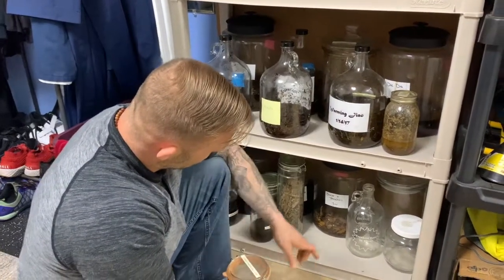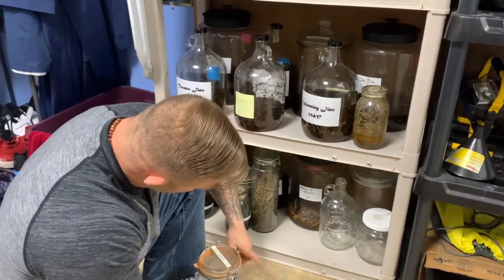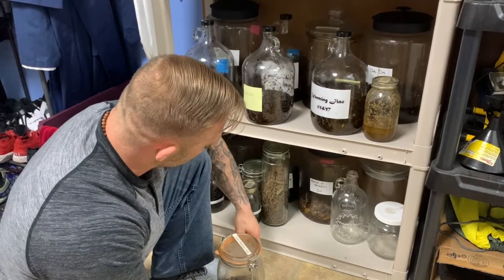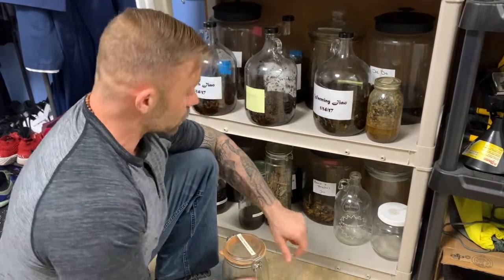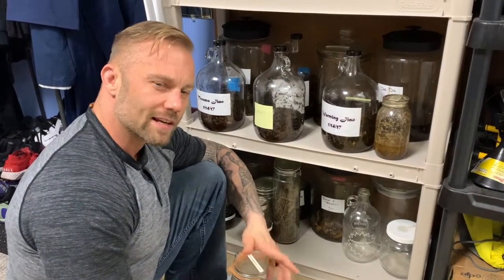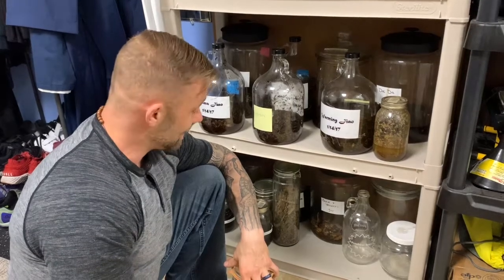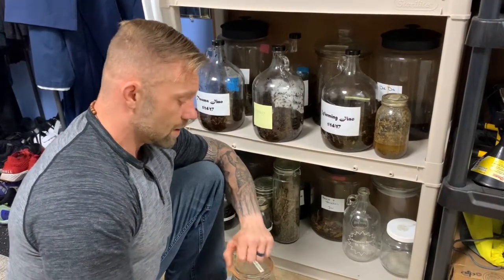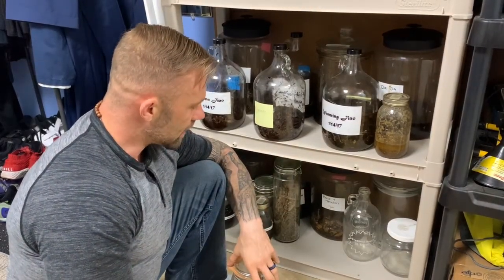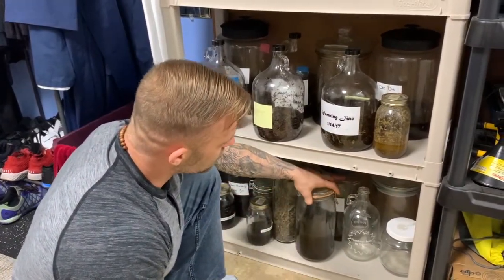Behind here you can also see a bone and tendon gel that's just about empty — a couple more doses left before it's done, been going since about 2017. That's for serious bone bruises, tendon injuries, soft tissue sprains, strains, and breaks. I've used that a lot with my MMA fighters and they have phenomenal results — broken knuckles heal super fast, forearms, elbows, collarbones, shin kicks — things like that heal super fast.